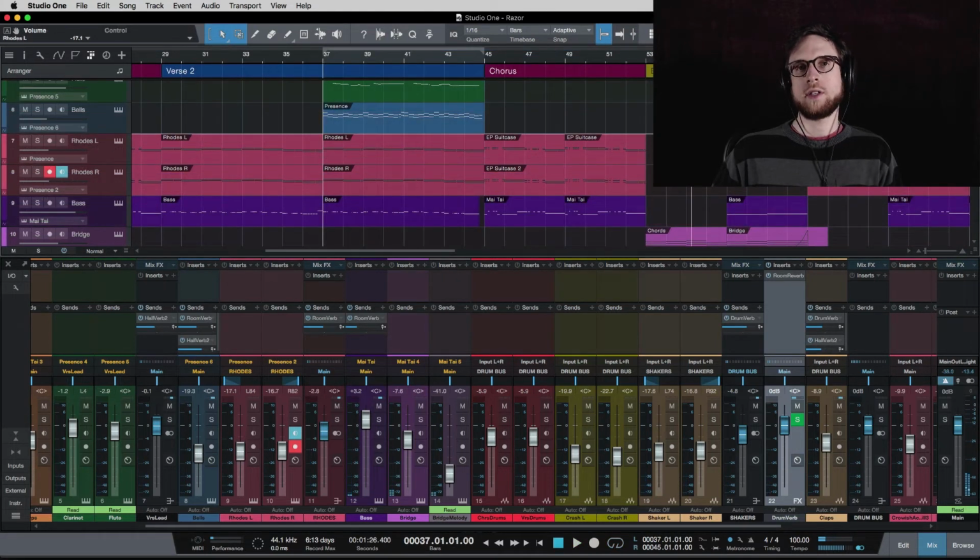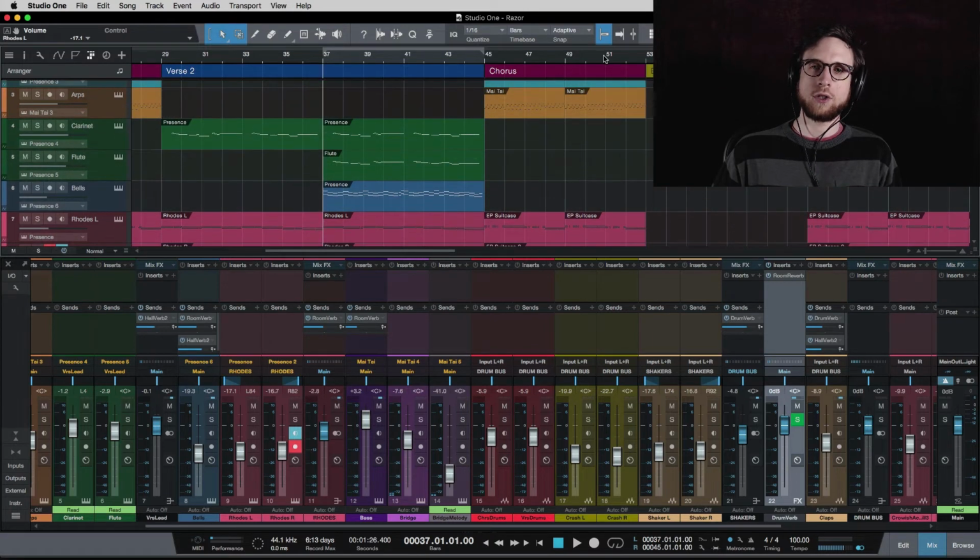So what I'm interested in now is the transition between the chorus and the bridge.